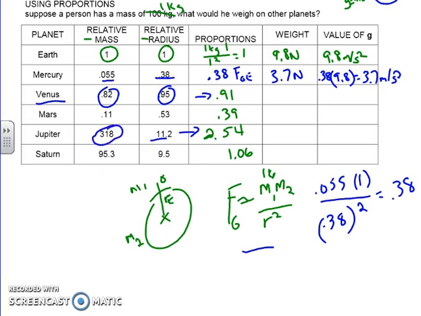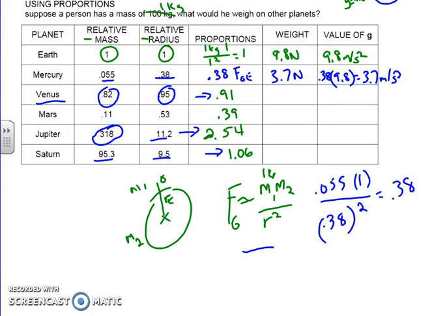On the other hand, Saturn, which is the second largest planet in the solar system, has almost 100 times the mass, but because its size is relatively large for that mass, the pull of gravity on Saturn is just barely greater than Earth. So it tells us that Saturn is not a very dense planet, even though it's a very, very massive planet.